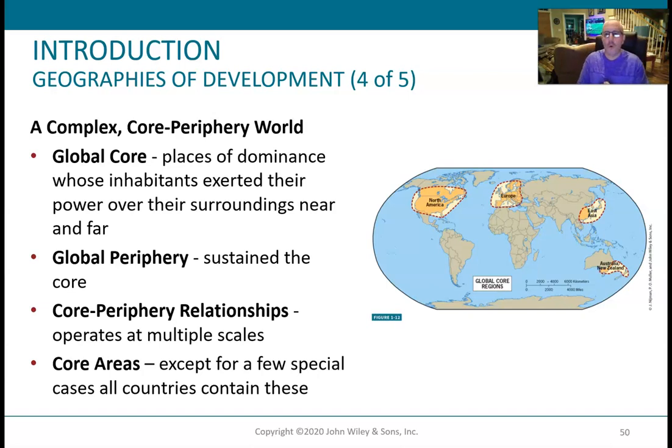So we have 4 what they call global core areas. Basically what that means is those core areas have a good population and they exert influence over the areas around them or on a global scale. And these are the 4 areas: North America, which is basically us and Canada, United States and Canada; Europe; East Asia, which is going to be Japan and parts of China, or all China pretty much. This just includes part of China, but it's going to be China. And then it has Australia and New Zealand.